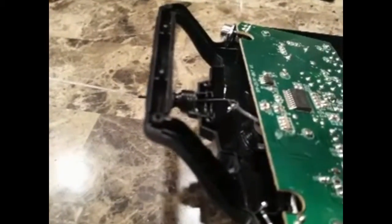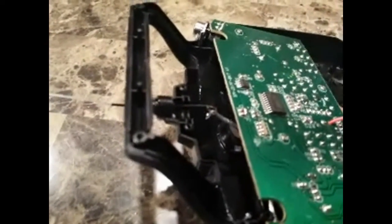I wanted to show you all how to extend the range on this bad boy. It's got a range of 30 meters, and your wire, that is really just a wire, they call it an antenna, is that. Hold on here. I'll record it. This is all you get for an antenna, so it doesn't even come out.